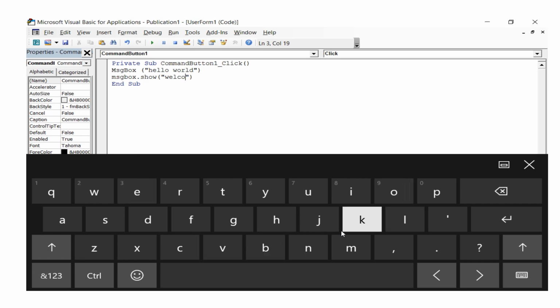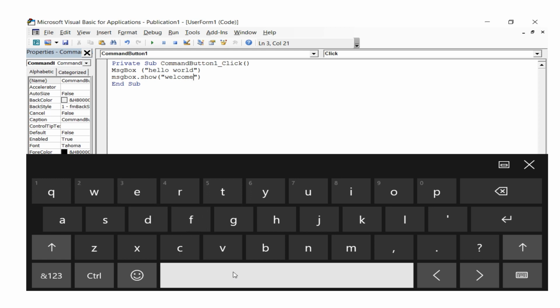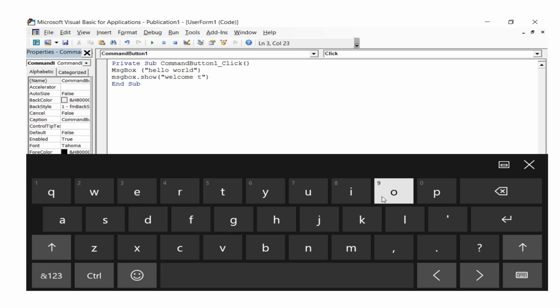Welcome to Visual Basic coding area, VB coding area. And then let us try to run it and see what it brings.